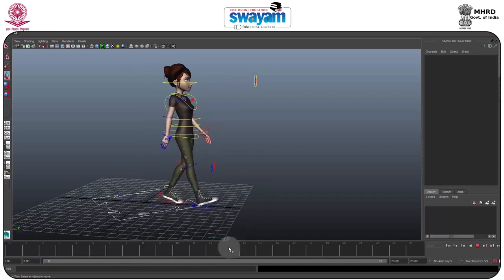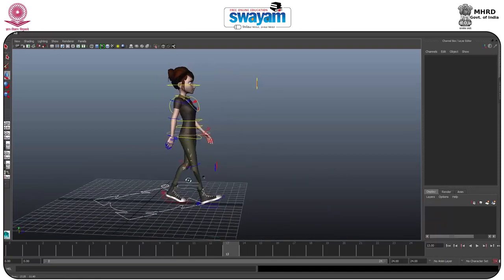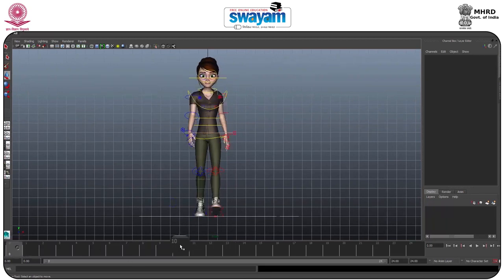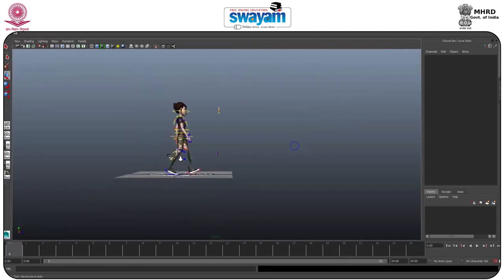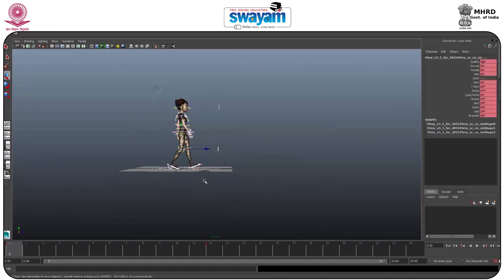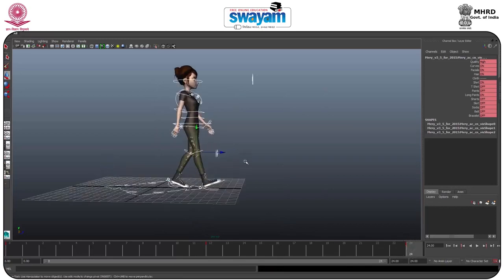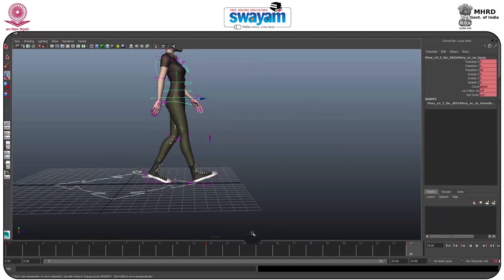Okay, now again it is stiff because we have to do the blocking, so we don't require extra keys, but still you can work for the same. At a few frames you have to do the correction, you have to work hard for the few frames. After that you will do the cycling or the looping step. So a few frames will be the hard method, or you can say the manual method. After that you will put the cycle loop, which will allow you to animate that thing in a particular loop. So this way you can animate all the things inside Maya software.